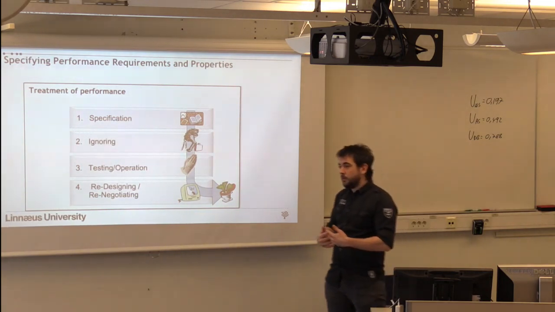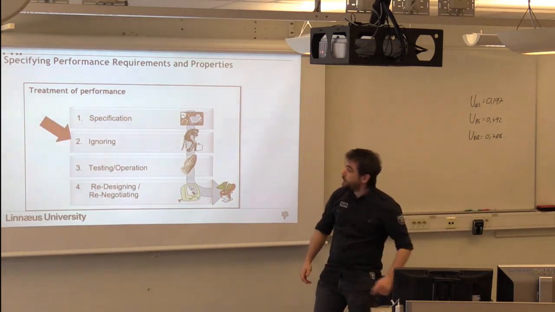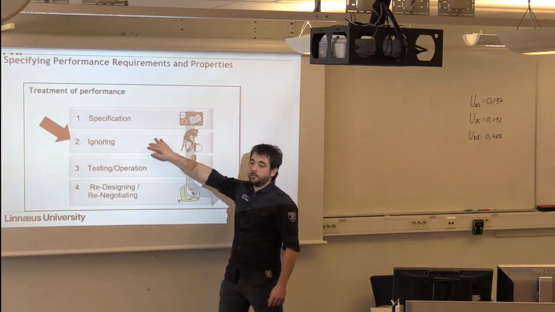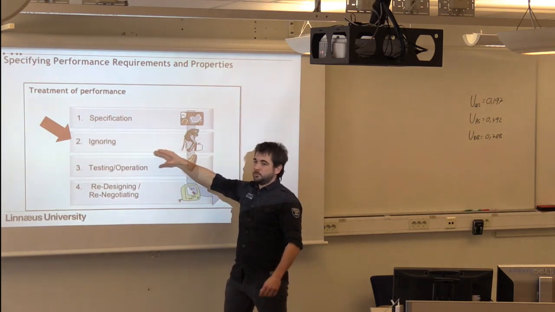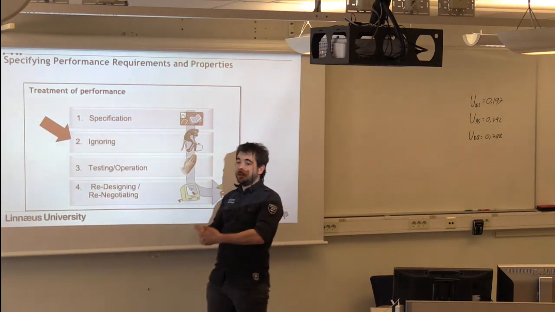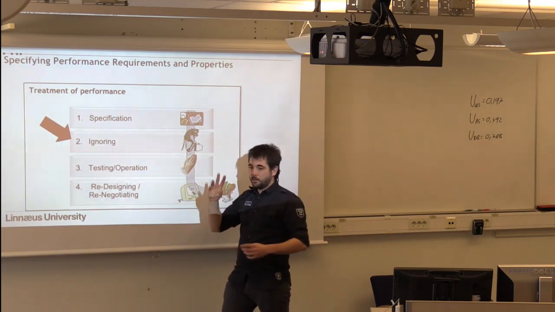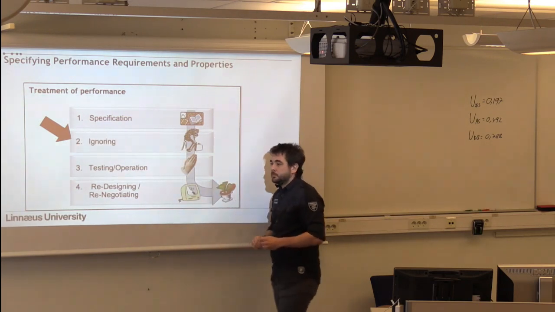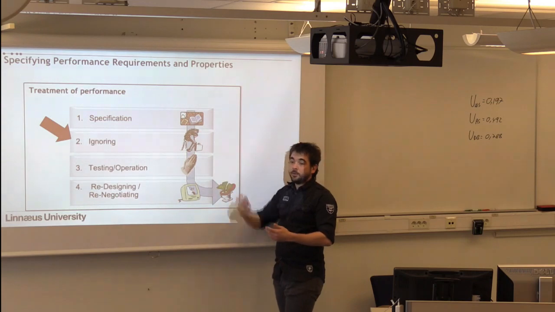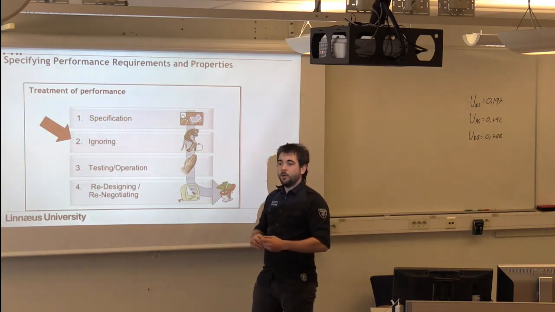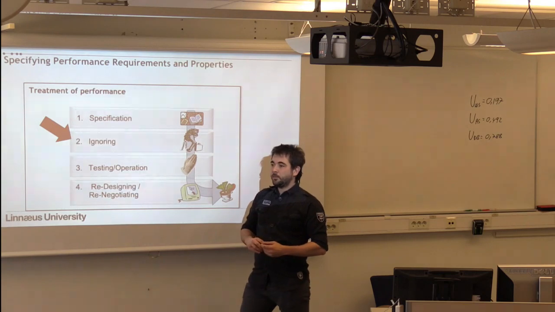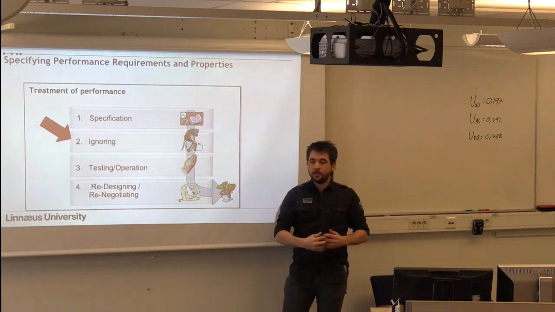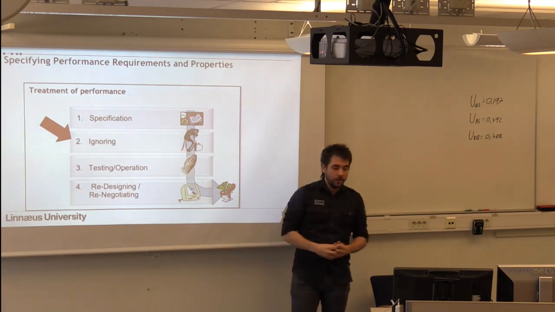So during these sessions, we try to avoid this part. So we have specified performance requirements, and during the design of the system, we try to do as many activities as we can to arrive to develop the system keeping in mind the performance properties, and to arrive to the testing. We cannot be sure because we are making assumptions, but at least we can arrive with some confidence that we have developed the system based on some evidence, and we have taken into account the performance requirements and the performance properties to develop our system.